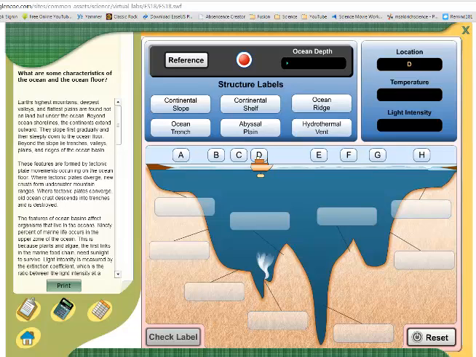Hello, and what I'm going to do is hopefully a short introduction to this Shockwave file. It is a Shockwave file, so it will not be available on an Apple product and probably most of the Android, so you will be using the computers in the classroom or you'll be continuing this thing at home.